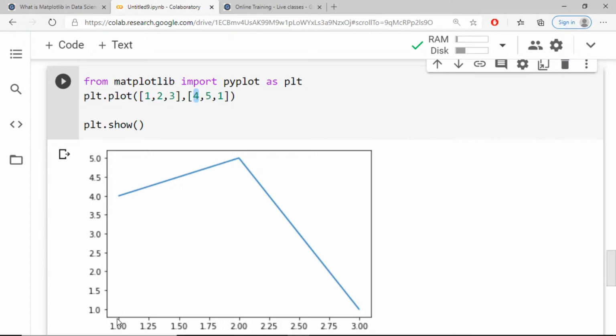So for the x value 1, I have y. Please confirm guys, now it's perfect or not.